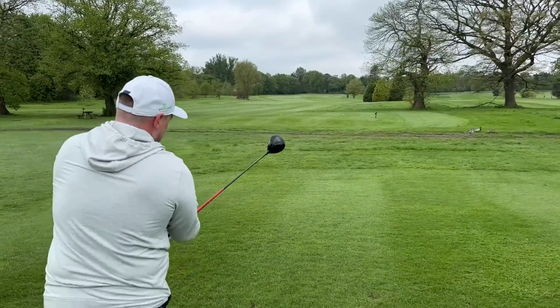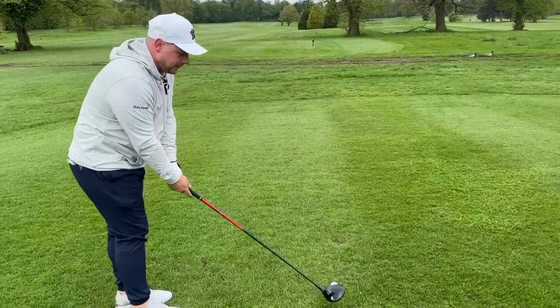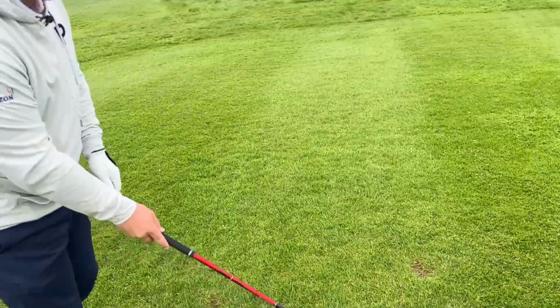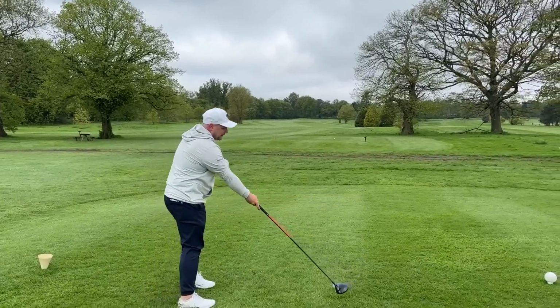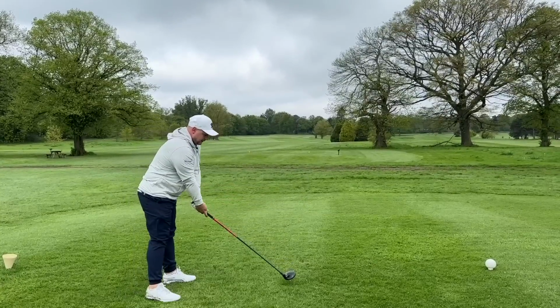Probably not, but the head design, this is the first time I've looked down at it because it's been all wrapped up and I wanted to share the unveiling with you guys, but that looks absolutely gorgeous. It actually looks very similar to the old Bridgestone drivers, and I thought their head shapes were as good, if not better, than any of them. I really hope this feels and sounds as good as it looks, because for £250, the guys at 11 claim this is as good as anything else on the market.